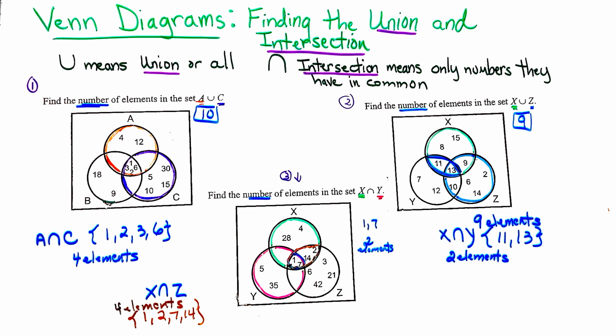So whenever you list the elements in a set, you do list them in numerical order, you separate them with a comma, and then you close it in with a bracket. But all of these questions really just wanted to know the number, but I wanted you to also see how to list it in set notation.